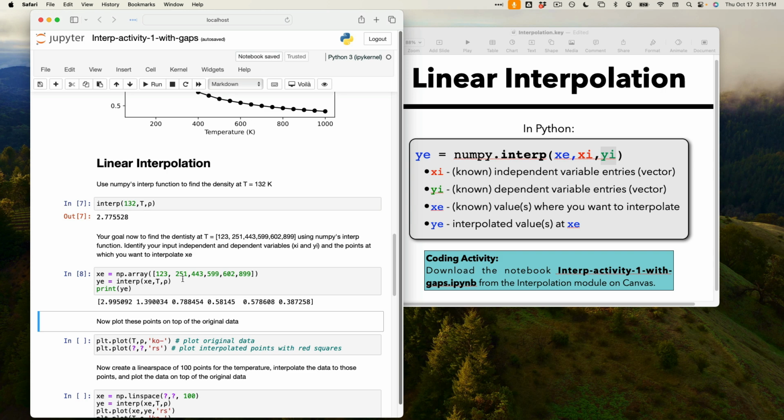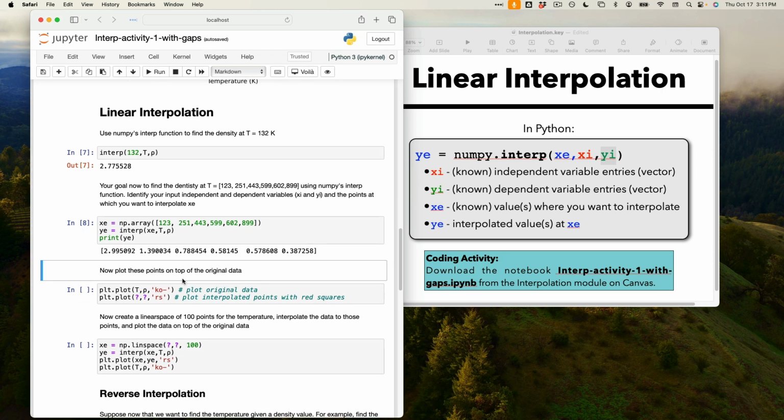Now what is cool is that you can actually plot these points on top of the original data to see where they're located, right? It's great to visualize things. It's a blessing in science, for those who do math and computing, that you can visualize things easily. Like quantum mechanics, they can't visualize a thing. They have to come up with these crazy theories that things can be here and there at the same time and all of that, which is amazing, but it's hard, you can't visualize it.